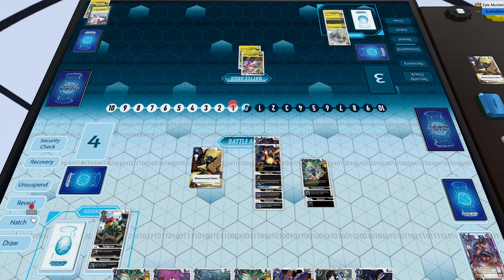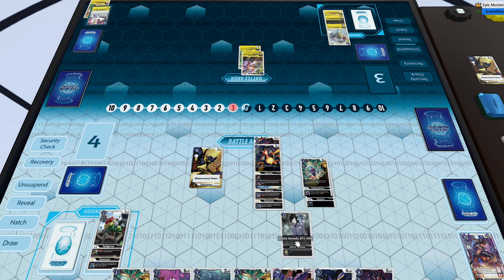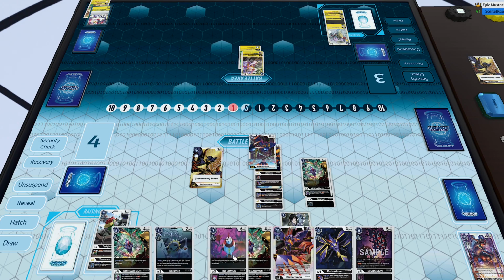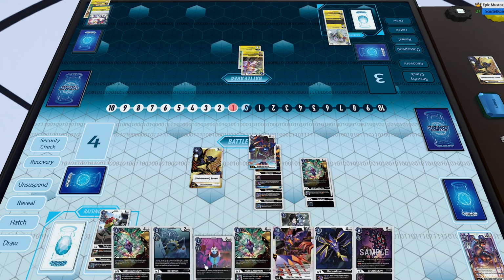So I'm just going to go ahead Digivolve Kurisarimon for 2, and wouldn't you know it, now I have an Arata in my hand, so then I'm just going to go ahead and play him for free since I didn't already have one. And he says at the start of my turn, if there's an unidentified Digimon in my trash, which there is, you see the Armageddon there, I'll gain a memory at the start of the turn. Not only that, but if I Digivolve into Diaboromon, I can just suspend him to actually gain one token, like the spawn a token essentially.